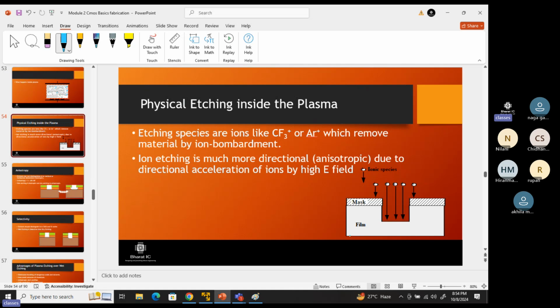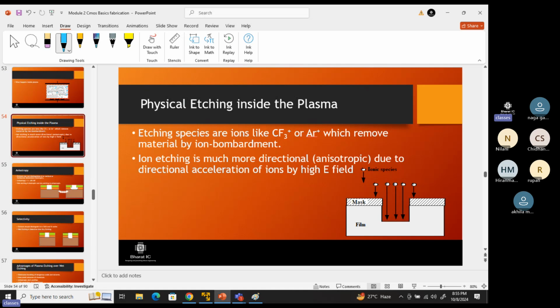This material, which is a softened part, will get removed by ion bombardment with these kinds of ions. Ion etching is much more directional, anisotropic, due to the directional acceleration of ions by a high electric field. These are the ion species, and they bombard this part, due to which this part gets etched out.